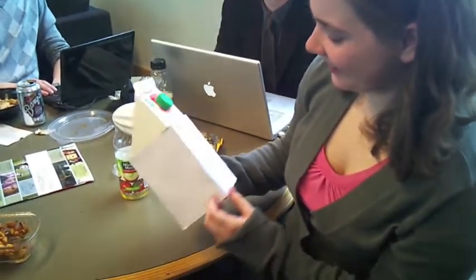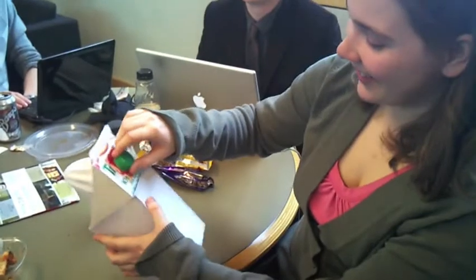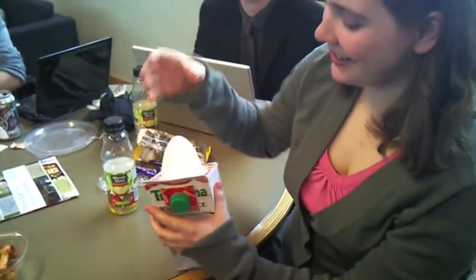I initially didn't recognize what it was. When I first saw it, I only thought of unscrewing this. I didn't really think about this. I thought it was just part of the package design.